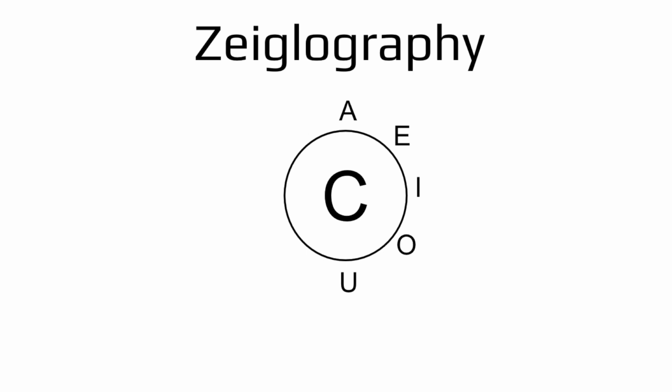So if C is the initial consonant, then if you have the second consonant right up on top, that means that the vowel in between is an A. That was for ban and pat and words like that. If the second consonant is at about 1:30 on the clock, then it's an E. If it's at about 3 o'clock, it's an I. If it's at about 4:30, it's an O. And if it's directly underneath, it's a U. So that's the basic pattern of Zeiglography. And actually, that same pattern was used in other short writing systems as well. So let's look at the puzzle.